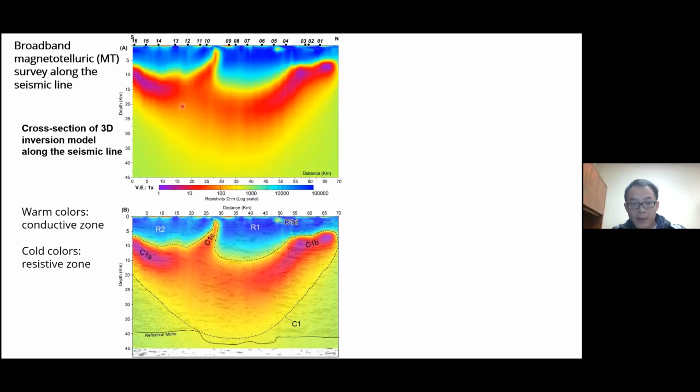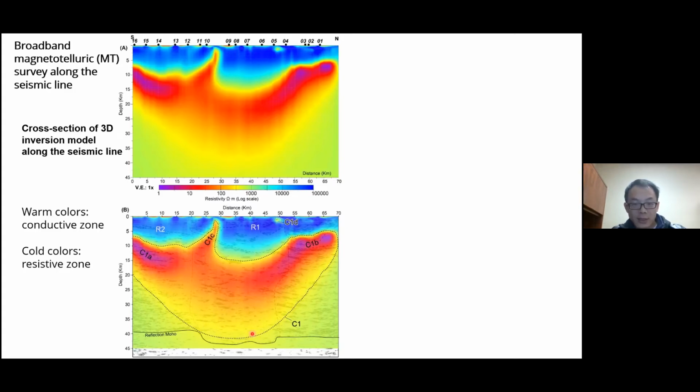In the lower panel, that's our interpretation, we can see a continuous low resistivity zone of less than 300 ohm-meters from the Moho beneath the middle segment of the transect to the middle crust along the entire transect. Then the bottom of the C1 conductor, that's the main conductor, extends to depths of 45 kilometers at least.